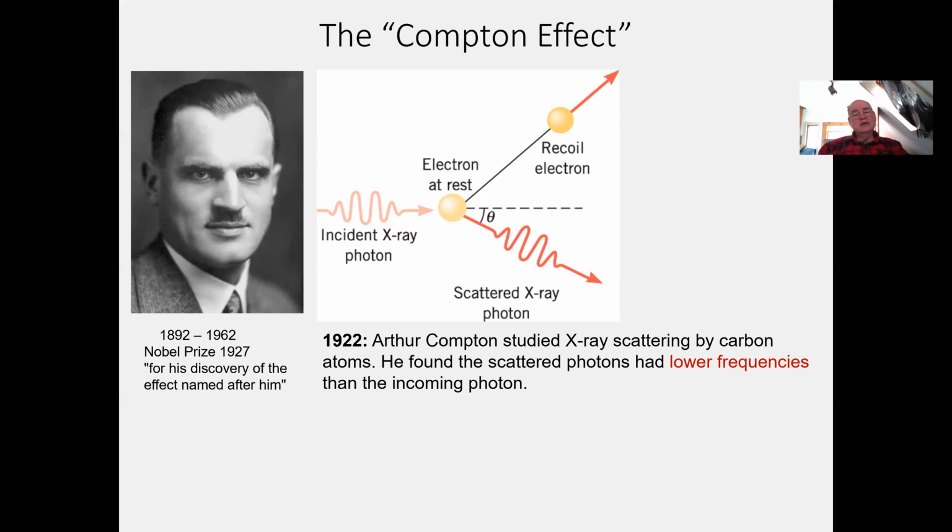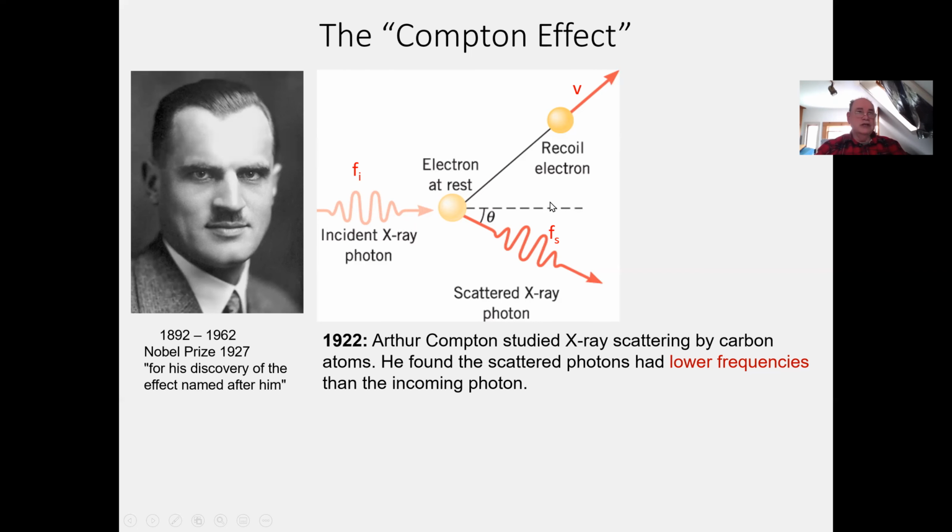But here in 1922, he does the following experiment. He starts with a very high energy photon, an X-ray photon, and smashes it into cold carbon atoms. And so the energy of the atoms compared to the X-ray is very, very low. We can virtually say it's at rest. And so he uses an incoming frequency called f sub I, of the photon, of the X-ray. And what it does is, the word is it scatters that X-ray and it knocks an electron out of the carbon atom and sends it flying.